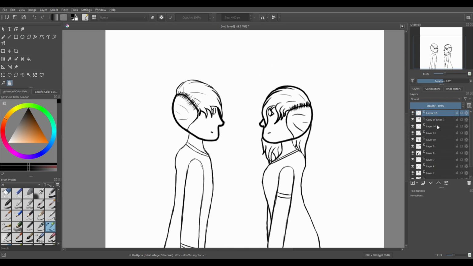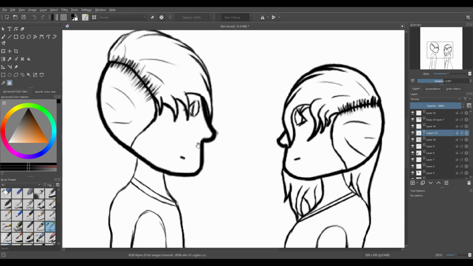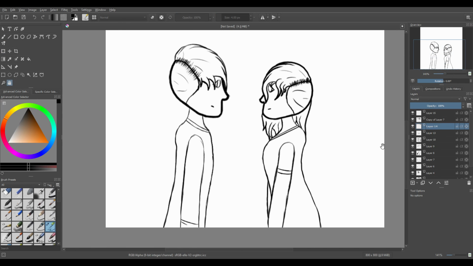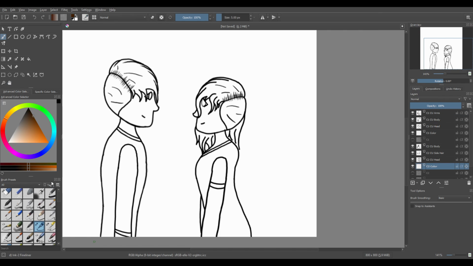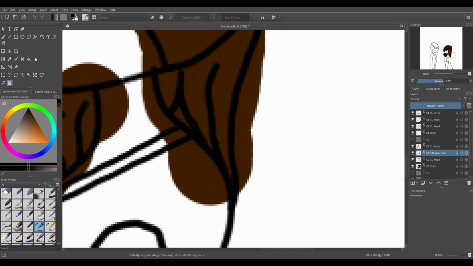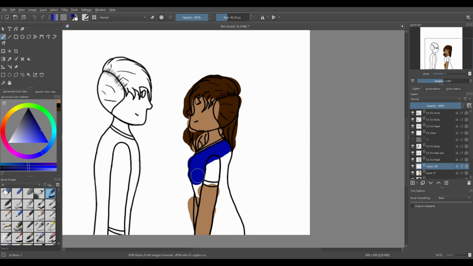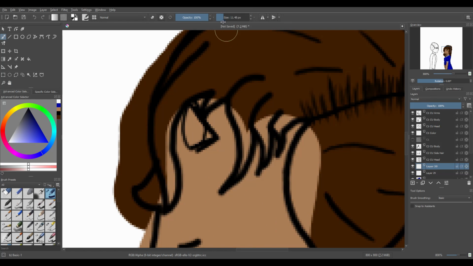So I flip it around. I notice that she's bigger than he is, and I don't want that. So I have to go through and fix everything, and then I notice his head's huge. I'm like, no, this can't, no. I fixed it off camera, and I added the coloring, and I cut that out because I don't want this to be an hour long. So I cut that out.